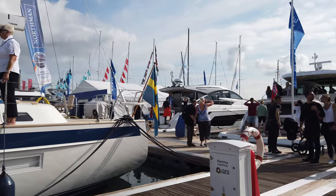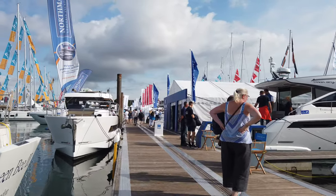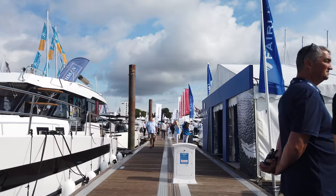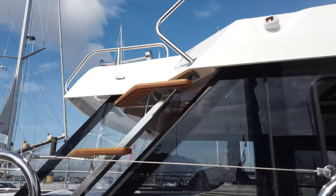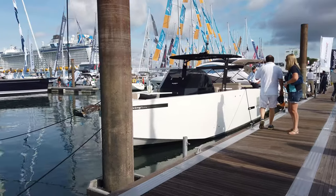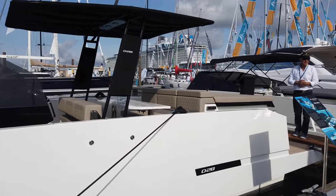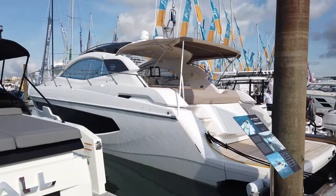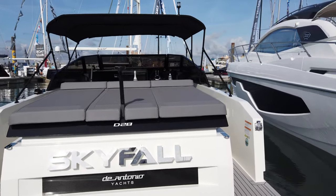Let's continue on round - we are at the furthest point of the marina from the land, so let's head back. Obviously a few more boats - on the right hand side we have the Fairline, based in Oundle but recently opened a factory just across the water in Hythe, so we can call them local boys. Interesting steps here, like an offset jig in the windscreen, with steps going up to an upper sun pad deck. I like this one - it's got a sort of architectural quality about it, very straight lines. There's an open version and then this one is a similar hull but a cuddy cruiser cockpit version. They've both got James Bond names - this one's Skyfall and the other one is Moonraker.